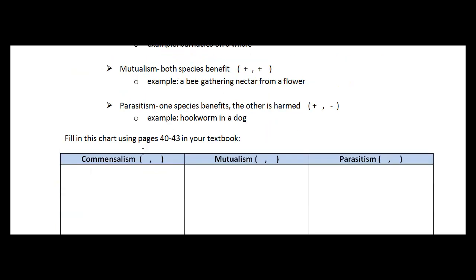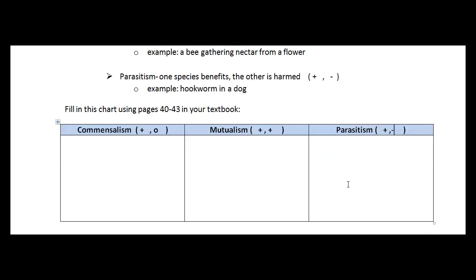Okay, so on pages 40 to 43, there's some examples of commensalism. I believe there's three for commensalism: crimson anemone, Spanish moss, and barnacles and whales. So I want you to just fill in this chart for the positive neutral interaction. I want you to do it again for mutualism, where both species have a positive interaction. I believe there are four: pollinators, squirrels, bullhorn acacia bush, and lichens. And then the third one is parasitism, where one has a positive effect and one has a negative effect from that relationship. And I believe the book has hookworm and the mountain pine beetle for you to look at there.